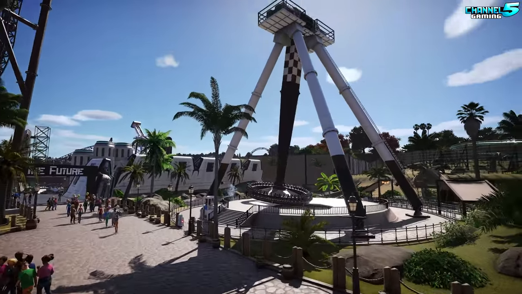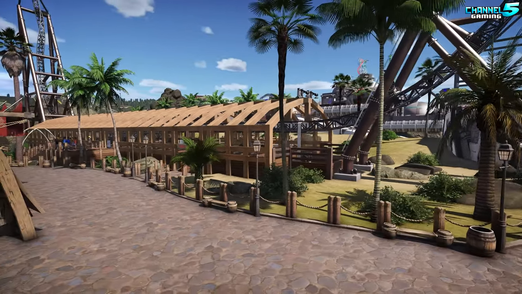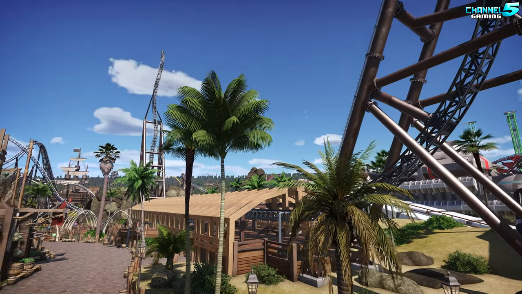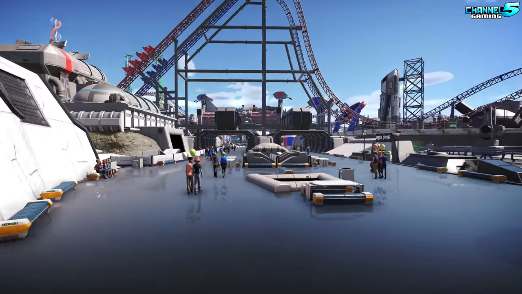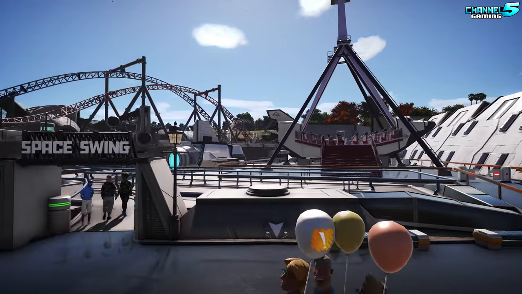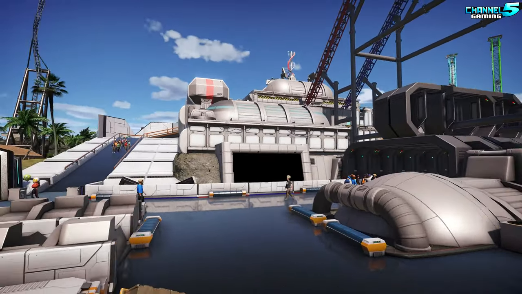Okay, well, now we are arriving in the future. Welcome to the future. We have this, what are these things called? Impulsions. I'm gonna pass on that one. Just goes back and forth. Good old skateboard ramp, right? Half pipe. For a sci-fi area, it's feeling very flat, don't you think?